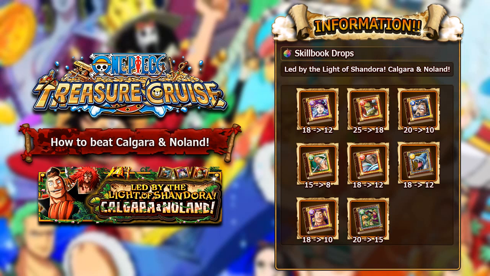Moving on from that, you got Mr. One, a really good slasher booster, and then you've got the Giant Snake from Skypiea. You've also got Noland as well. The actual boss itself drops skill books in this dungeon, which makes maxing out his special a whole lot easier than having to farm multiple copies of the same unit. And then you also have the skill book for the Southbirds from Jaya. These guys aren't really all that good, they're just kind of there as a filler skill book. So overall, skill books are actually pretty decent for this Fortnite.